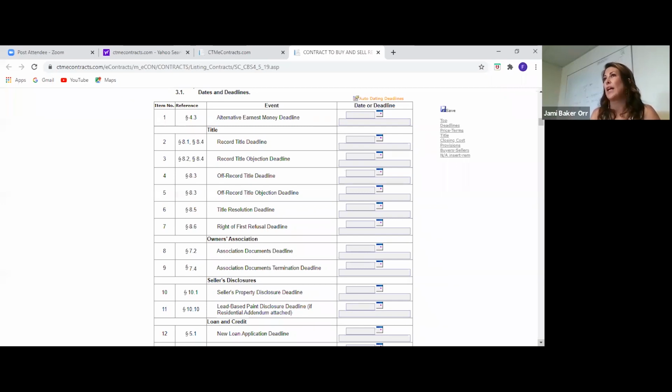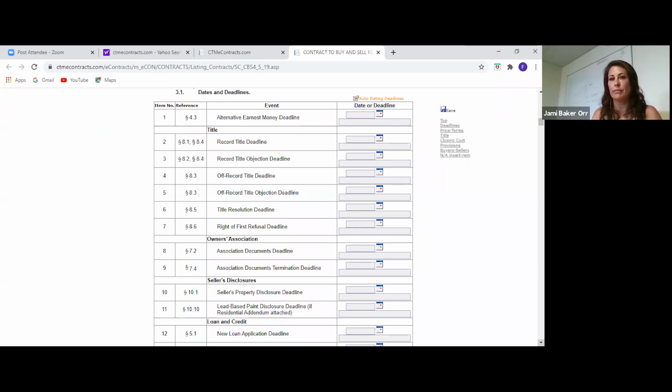In her case, I had the seller and she had the buyer. So it's my seller's responsibility to get the title commitment. Her dates must have been so close that I felt we were tight, so I pushed them out. If you see dates that aren't going to work, there's no reason not to counter them.